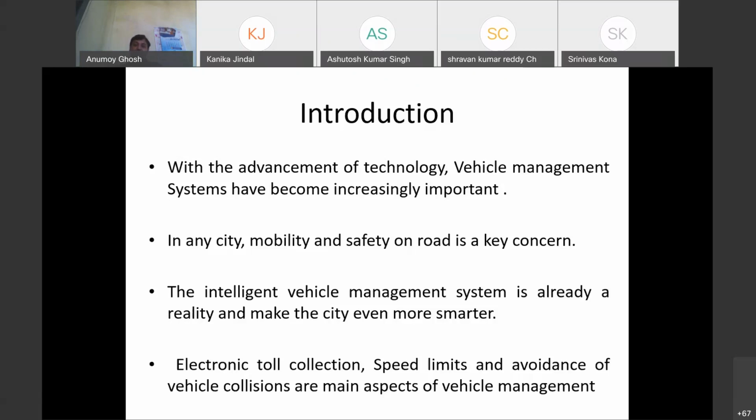And another technology which is coming up is that not only alert, but the speed will also drop automatically, because there may be some rash driver who will ignore the alert and try to speed up and go. But some technologies are coming up that after getting the alert, automatically the speed will be decreasing until the alarm goes off. So safety on road is a key concept in any city.